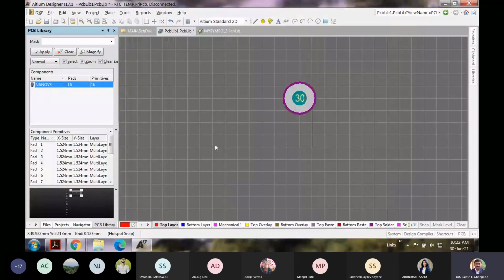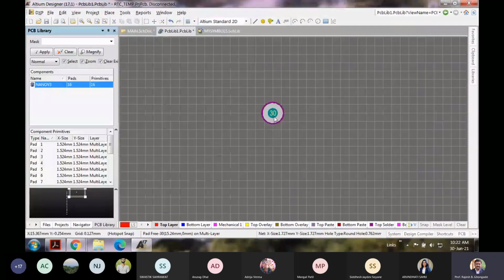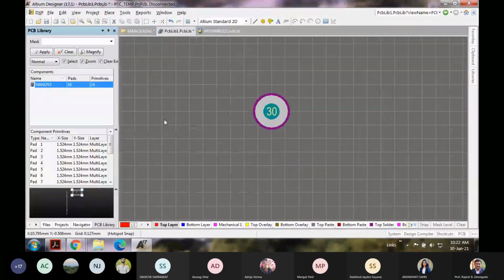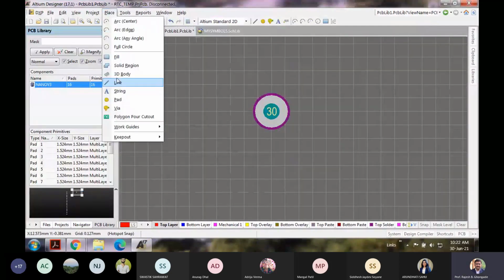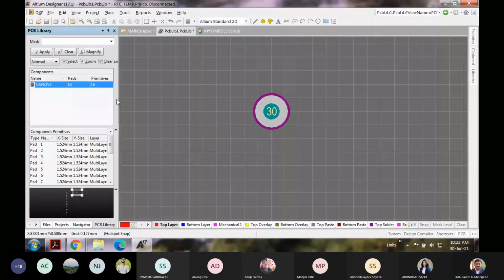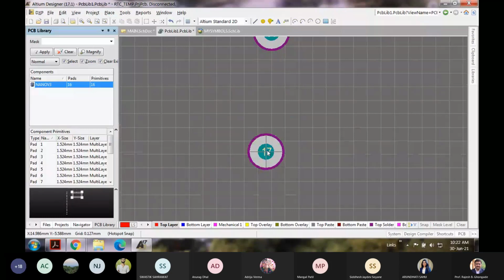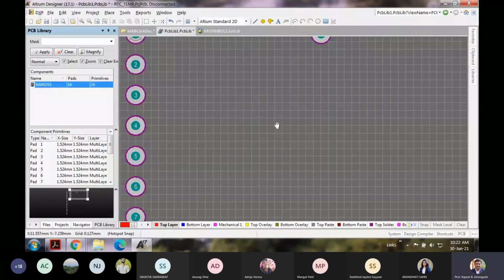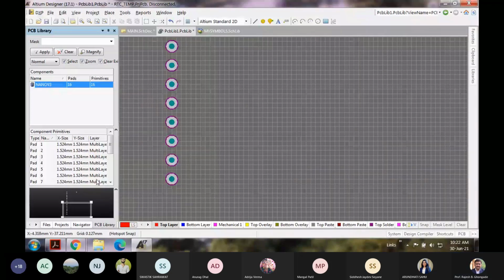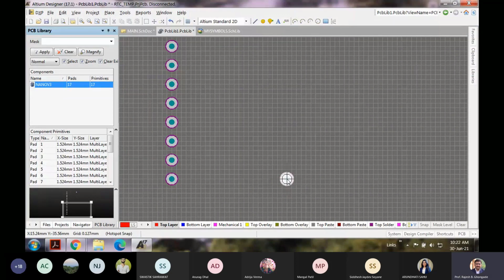From here again, I can say place pad. So maybe I can start from here also. No problem with that. So go all the way. Now using the cursor, you can go for fine adjustments. Okay.